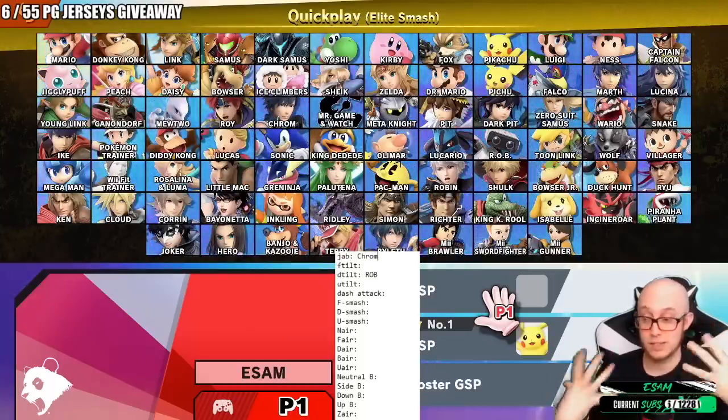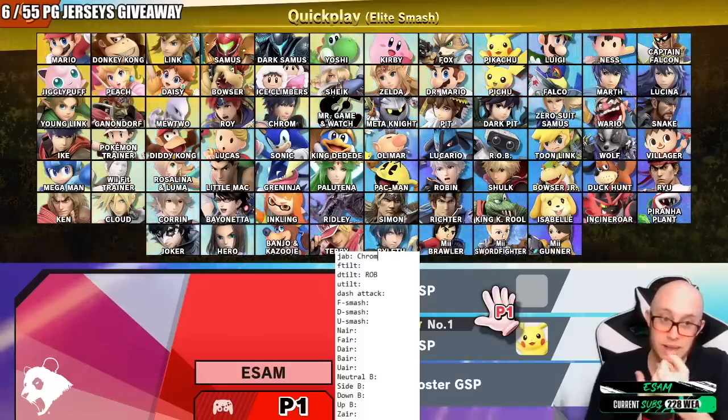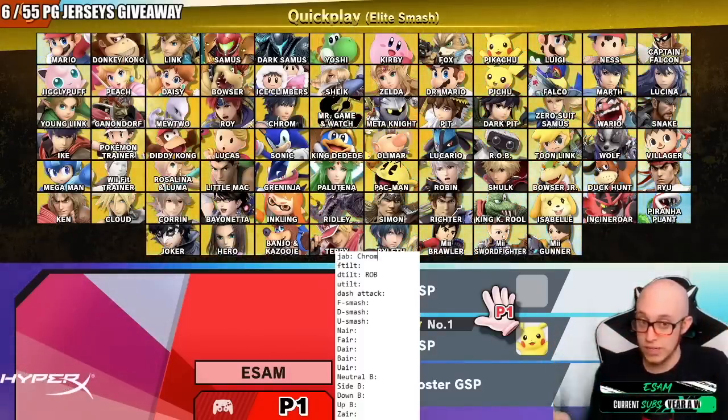because of the ink mechanic, because obviously it does a ton of percent, and then it's frame 2, I think, or is it frame 3? I think it's frame 3, actually, and it does a ton of damage, which is just really strong. But Chrom's jab is literally too versatile. It is pretty safe on shield.